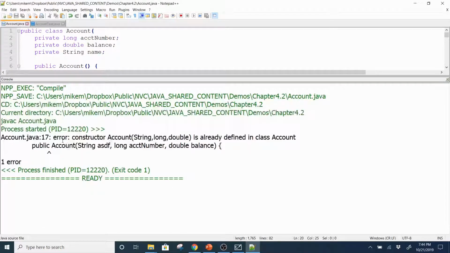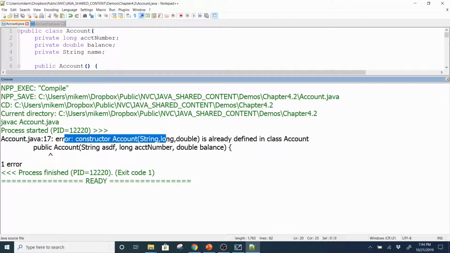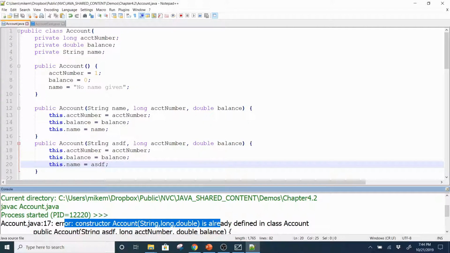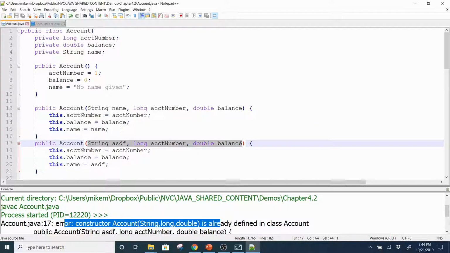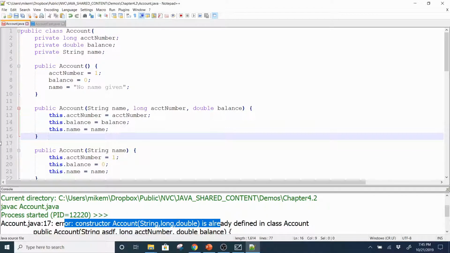And if you go to compile this class, it's actually telling you the constructor string long double is already defined. So it wants you to come up with a different parameter list for this constructor that you're trying to overload, okay? So it's actually looking at the data type of the parameter list. So when you overload, the parameter list has to change. Does that make sense?